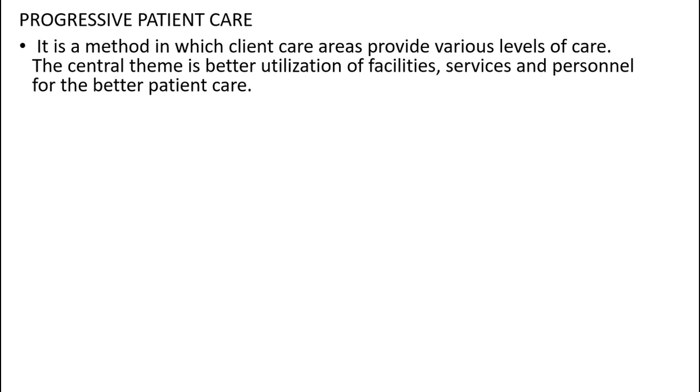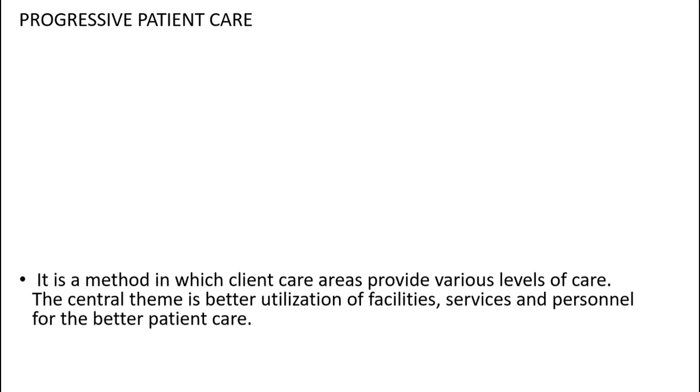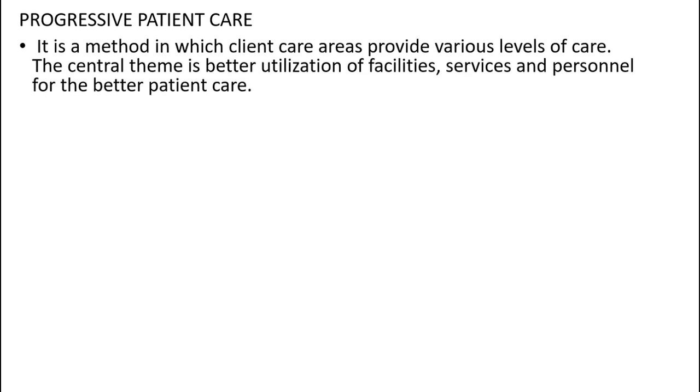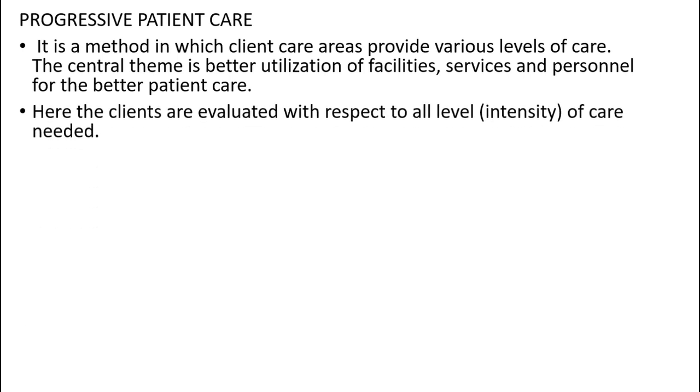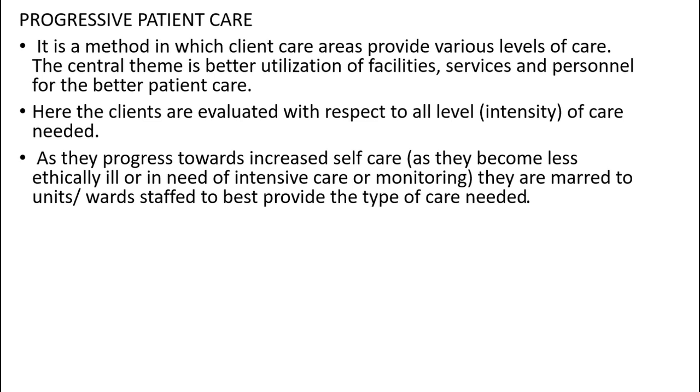Progressive patient care. This is a method in which the client areas provide various levels of care. The central theme is better utilization of facilities, services, and personnel for better patient care. Here, the clients are evaluated with respect to the intensity of care needed. As they progress towards increased self-care, as they become less critically ill or need less intensive care or monitoring, they are moved to the units that best provide the type of care needed.